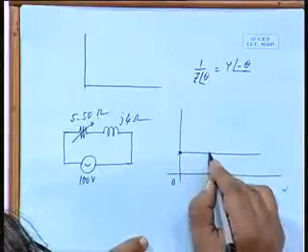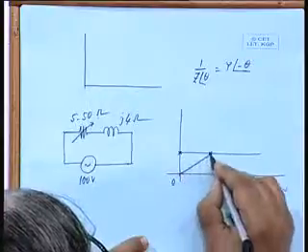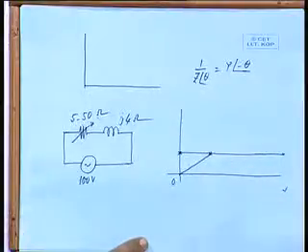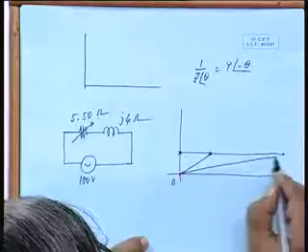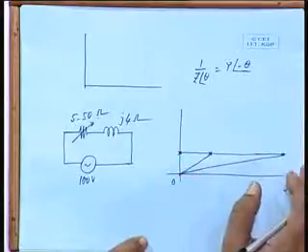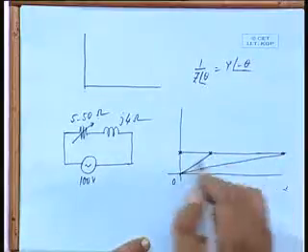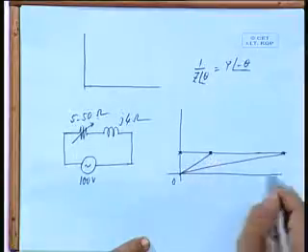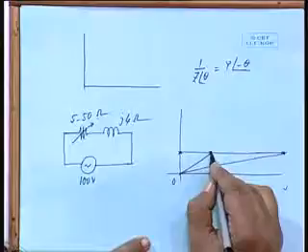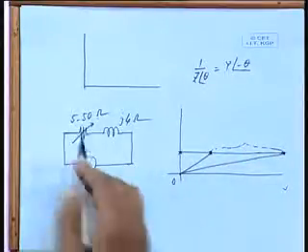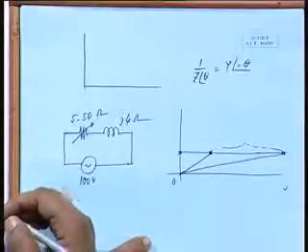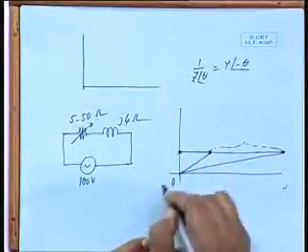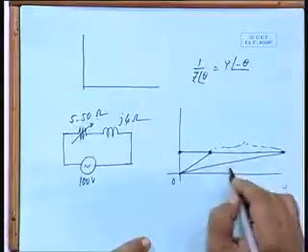5 ohms on this side will be somewhere here. So, this will be 5 plus J4. Similarly, 50 ohms down the line here, somewhere here say. So, 50 ohms has to be chosen to scale. We are not really following any scale here. It has to be drawn on a graph sheet with scale. So this is 5 plus J4, this is 50 plus J4. So this is the portion of our interest. Had it been from 0 to 50, then this would have been the corresponding segment, is it not? So we are interested in the inverse of this portion.